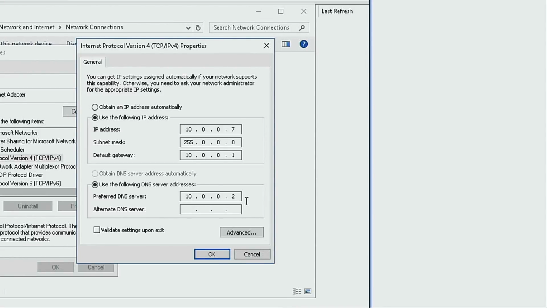Question? Mine's still not working. You're still not working? No. Okay, and did you set your server or your DC to this stuff? Server. Server? Okay. Check the DC and make sure that it has stuff filled in here as well. Make sure it doesn't say obtain automatically. I saw it and yeah. Sure. Yeah, if it asks, yeah.